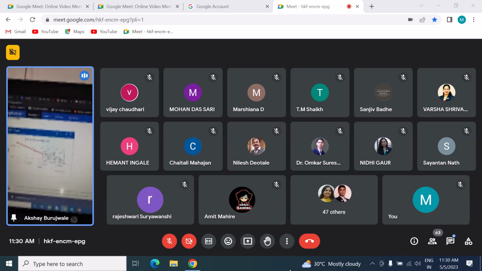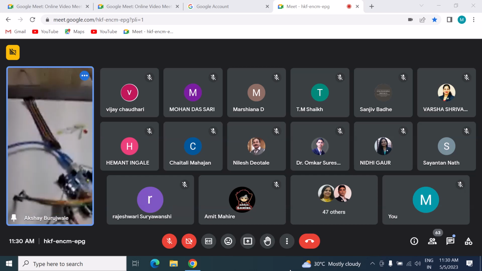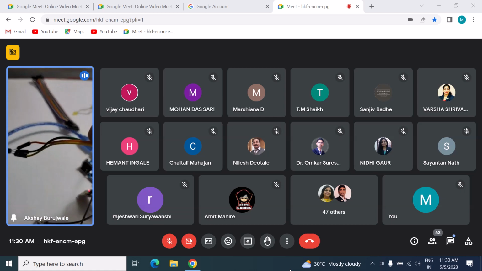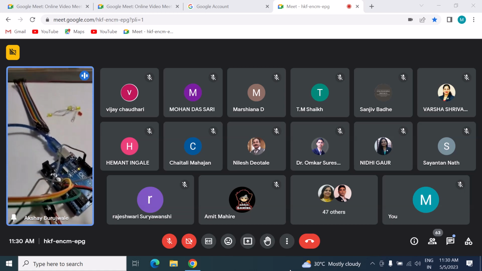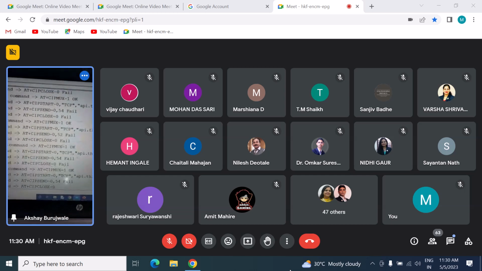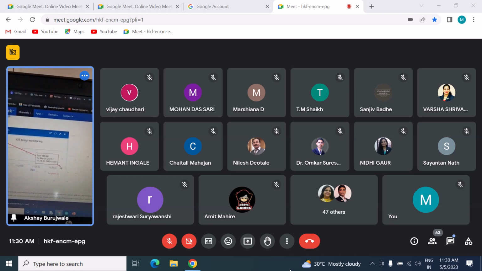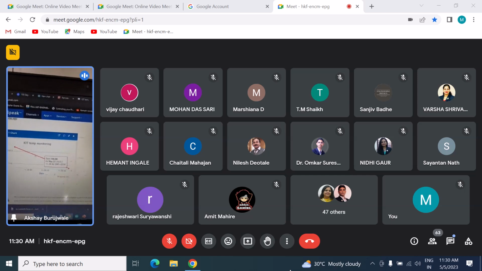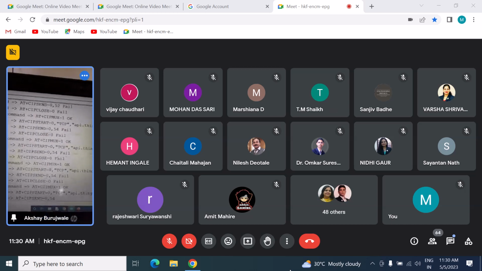Okay, now my temperature sensor is connected. I have connected my temperature sensor, so you can see it. This temperature sensor is connected with the A0 line. So we can get the value if those are correct. It's uploading on my channel. So we have to see whatever the values are.